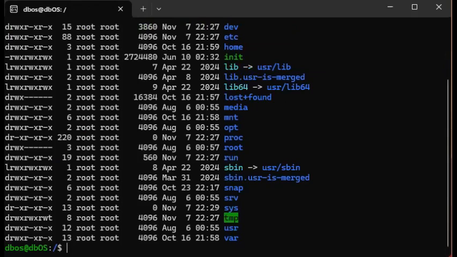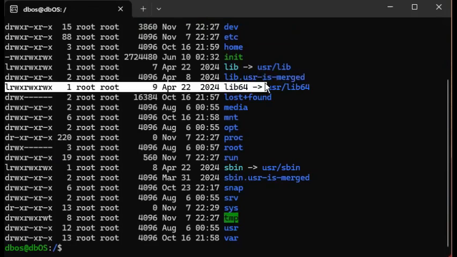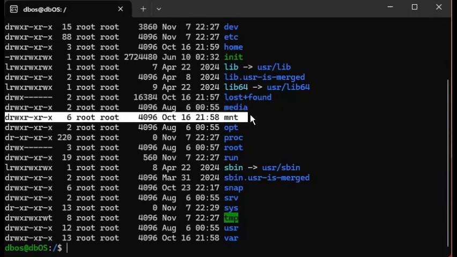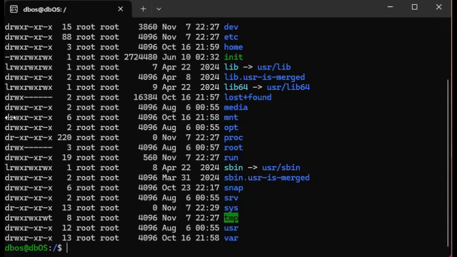Now, we will dissect and try to learn a little bit more deeply about the output that we see in a list long. Okay, so we cannot go very deep because it will confuse you. This is a new concept for many of us. So anyway, I'll give you the essential high level on this one. When you look at the output of a list long, I already told you the very first character in that output tells you about the file type.